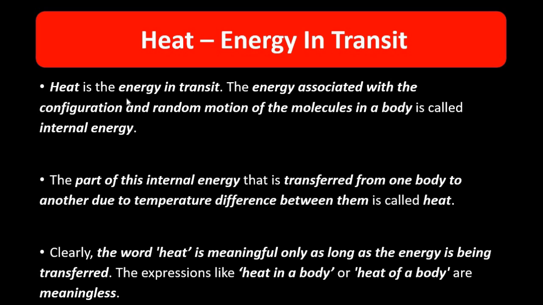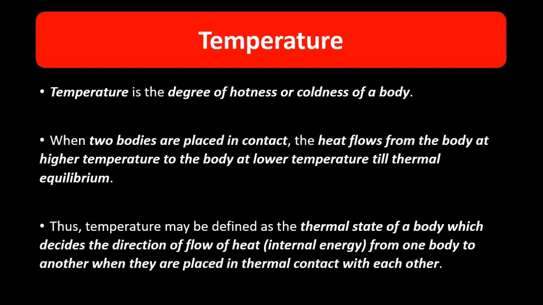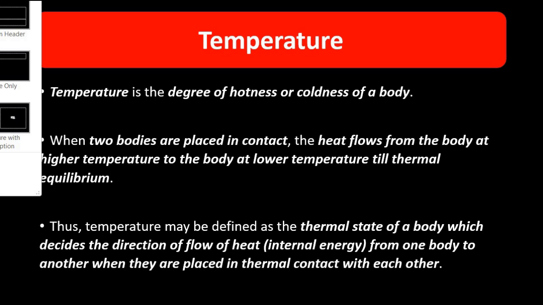As I said, heat content in isolation is never defined. You cannot say the heat content of a particular object is this much. No. How much heat is flowing from one object to another, that is defined. That you can say. In isolation, you cannot say that. It is not meaningful to say that this is the amount of heat content of a body. So what defines heat movement? That is temperature.